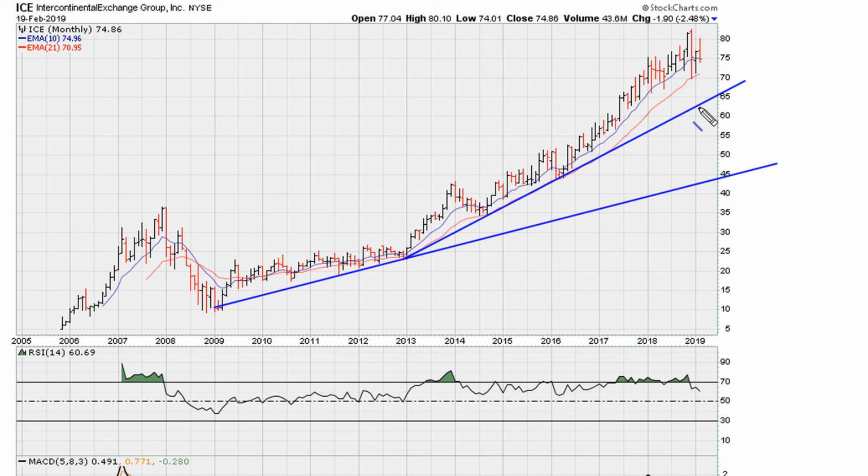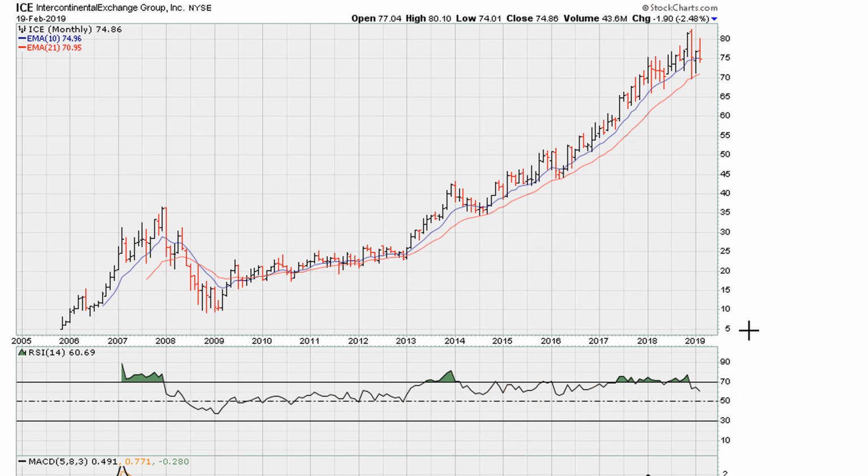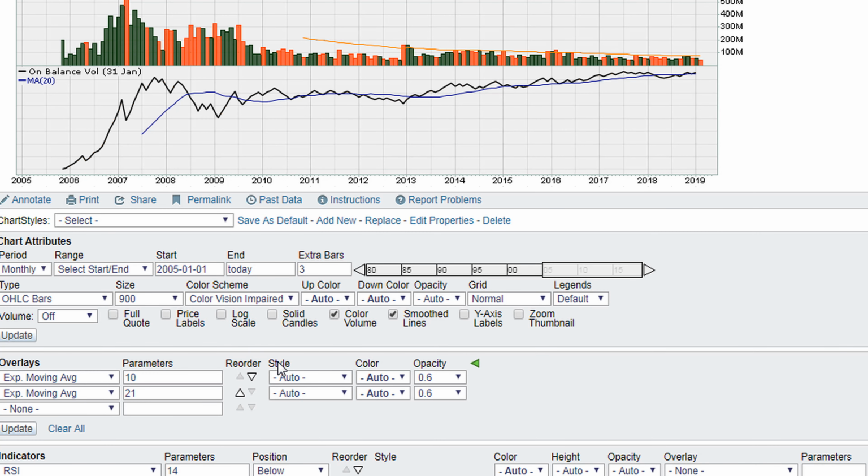You can do it like this, or even another trend line. And I'm connecting the monthly closing lows. Now let's compare this. Of course, we know that the RSI gives us this trend line here. A little bit different. Let's take a look at what we get when we use the log scale.